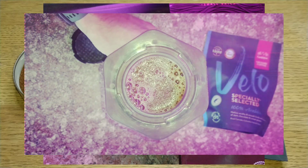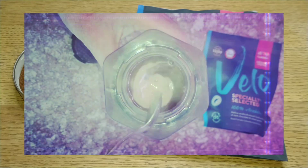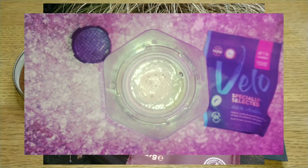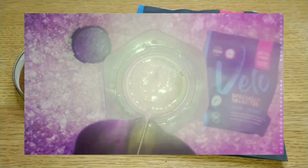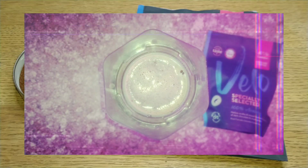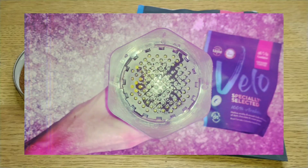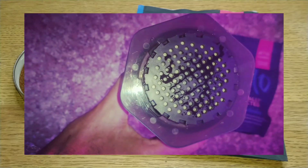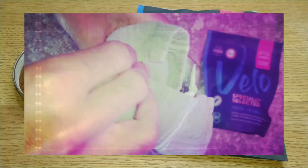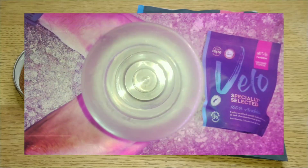If you see this on the Aldi shelves, I'd say snap it up, and hopefully it will go nationwide rather than just available in the south of England where I picked this up from. I'm only disappointed I didn't pick up a bag of beans, as I mentioned earlier. So I'll give this one a score of 4 out of 5. I think anyone can appreciate this coffee, but if you like a lighter roast and a fruity taste to your coffee, this is definitely worth a try.